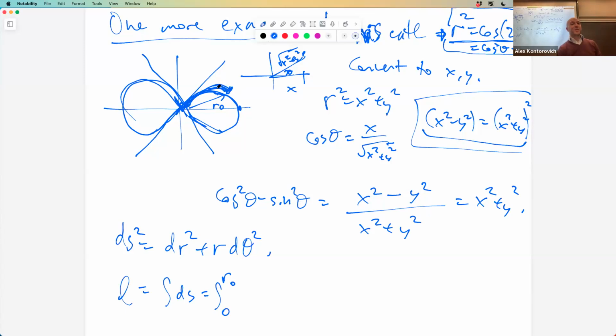Yes, as r goes from 0 to some r0, as the radius gets larger and larger, we get these points along the curve. So we're parametrizing, we want to think of the curve in terms of r in this positive direction. So theta will start at like pi over 4 or something and move down to 0. We just want to understand that little bit of arc length.